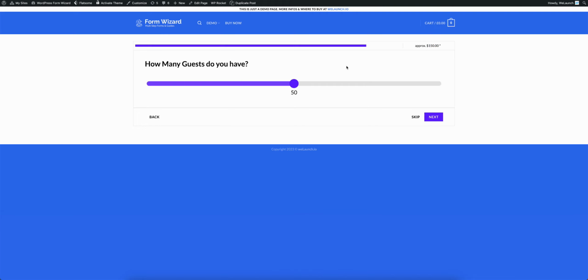So I will explain later how this works, but you can remember that you will have a ground price of $100, and for each guest that is invited, you will pay $1 on top. Let's say, for example, we have 36, then it will be 30, 35, 34, and so it goes through the amount of guests that I have.